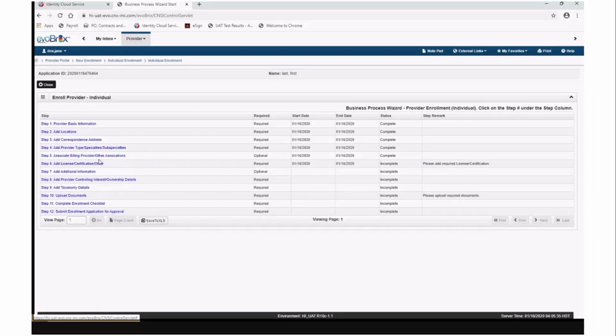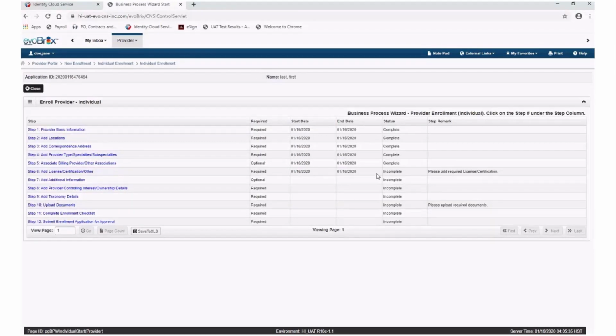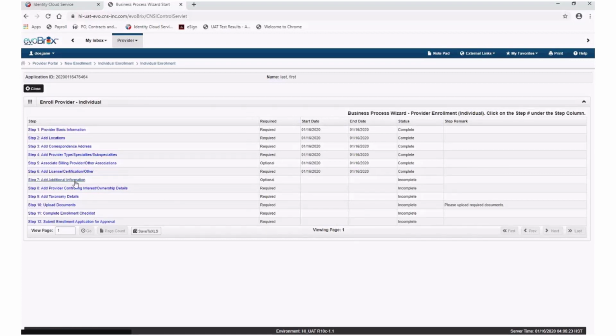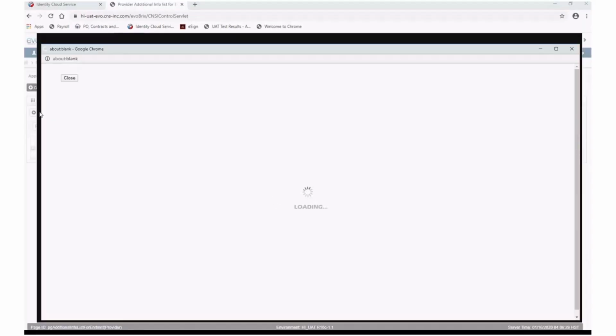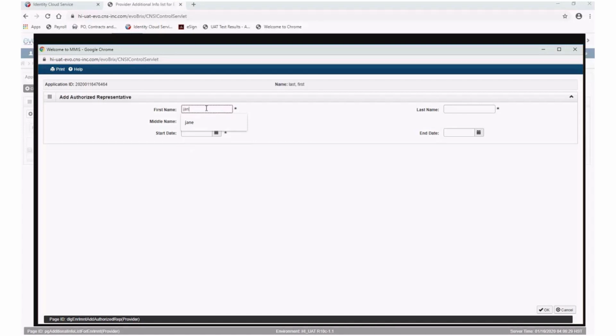Next is Step 7, which is Add additional information. Here is where you would enter authorized signers. Enter the first name of the representative, last name, middle name, and add the start date of when you would like to add them as an authorized user.